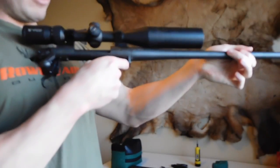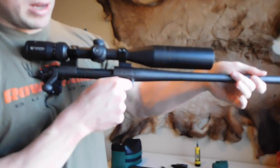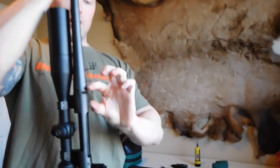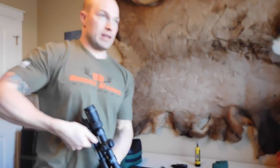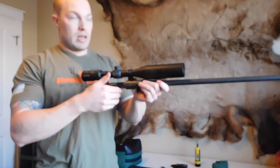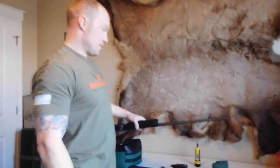When you fire that rifle, it kicks back and the only contact is right at the recoil lug. So if you've got a gap in there, when you fire the rifle and it shifts back and forth, it's going to change the trajectory — because maybe you were holding your rifle pointed at the ground in a safe position, so the weight was on the front of that recoil lug. When you come up to shoot, it's going to bounce back. It's a hair of an inch, but that's enough to make a difference.